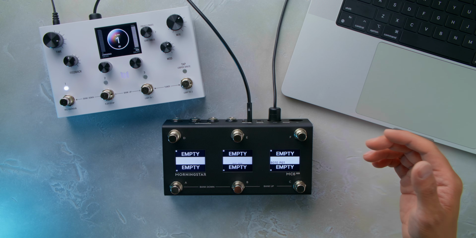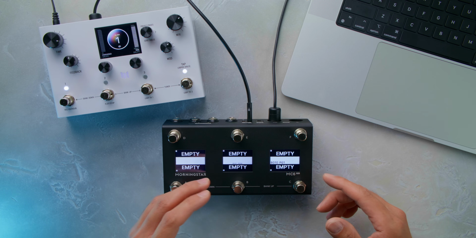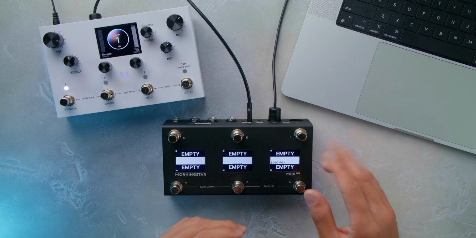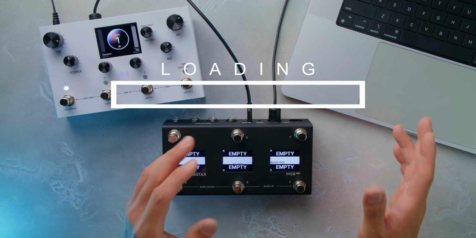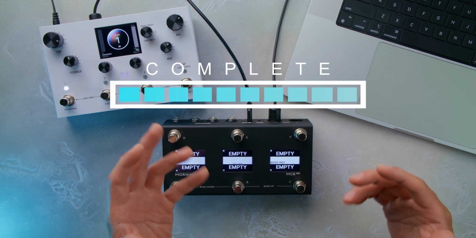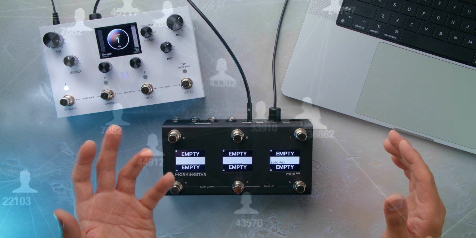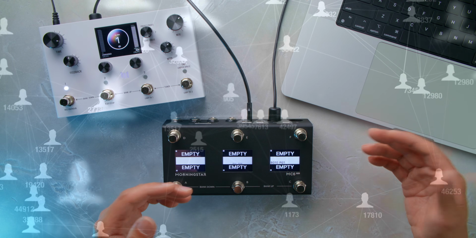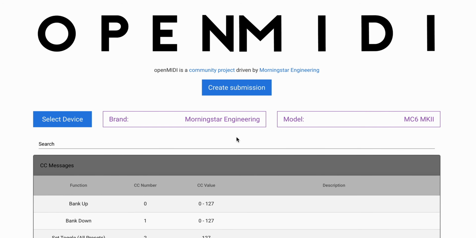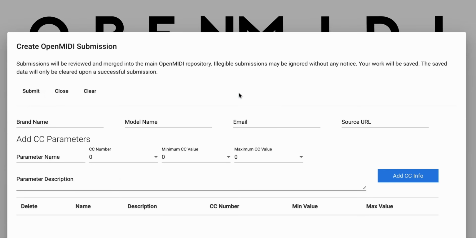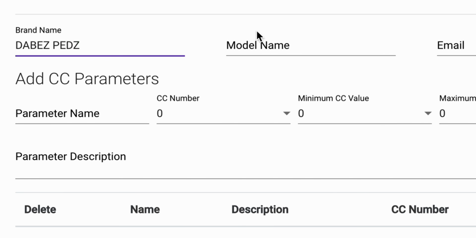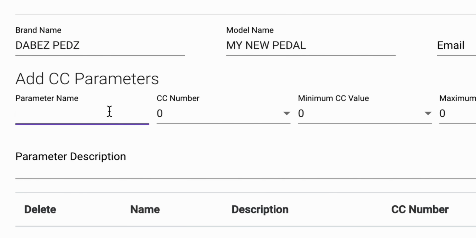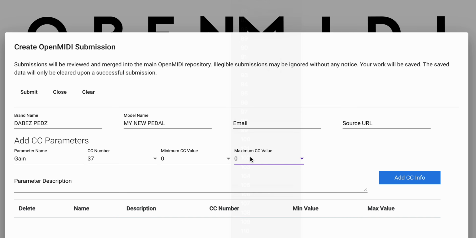Now, early on I did mention that the MIDI Dictionary device database is growing constantly. This happens in two ways. The MIDI Dictionary gets updated by our own team when a new popular MIDI pedal is released, and also through crowdsourced community contribution via our Open MIDI portal, openmidi.com. Through OpenMIDI, you can submit your contribution for the device you would like to see added to the MIDI Dictionary, and our team will review your submission and push the update accordingly.